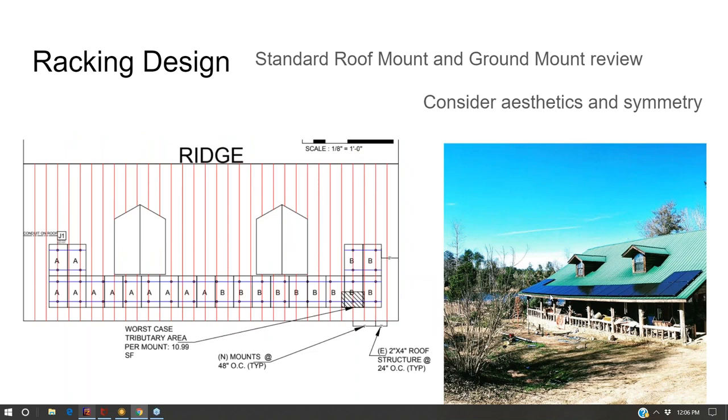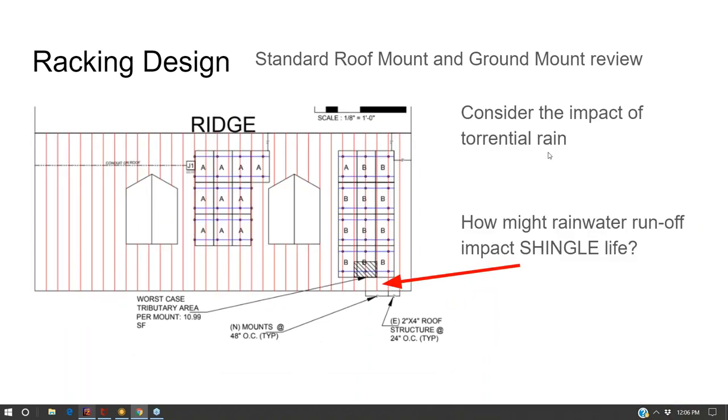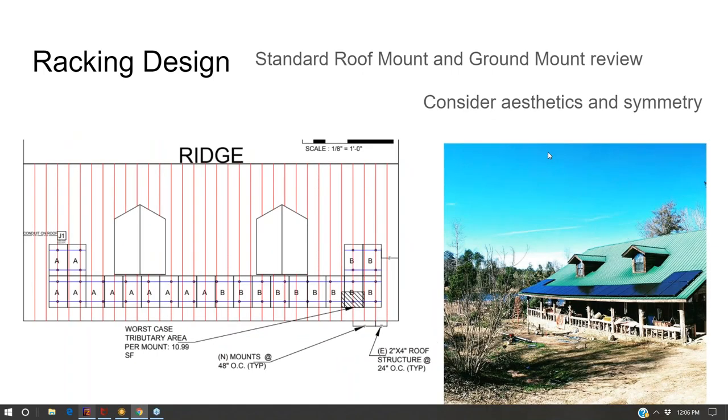Now, I think aesthetics are really important to me. I didn't like this design. It just looked very asymmetrical. I wanted something a little bit more cheerful. When I pick out my solar panels, I'll often opt for an all black solar panel. I don't really get too hung up on the wattage.